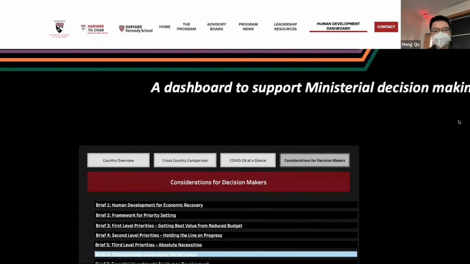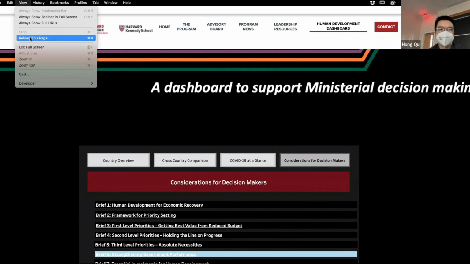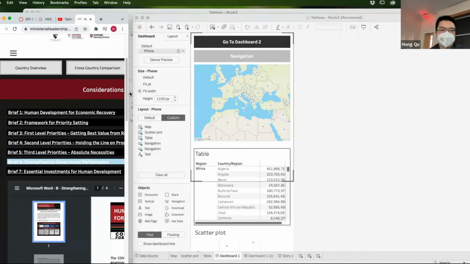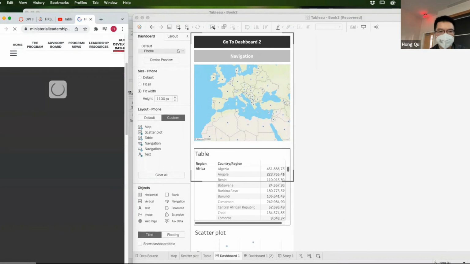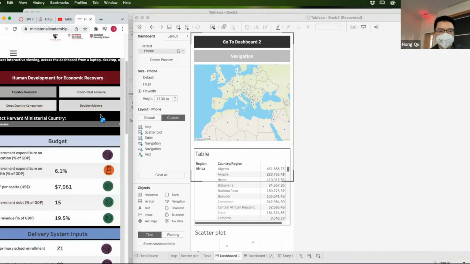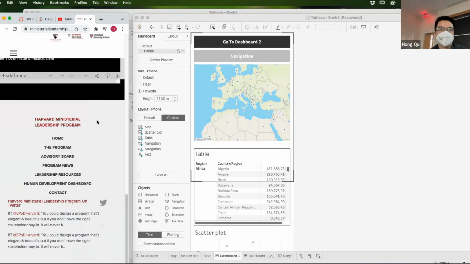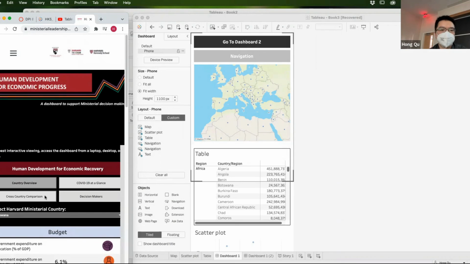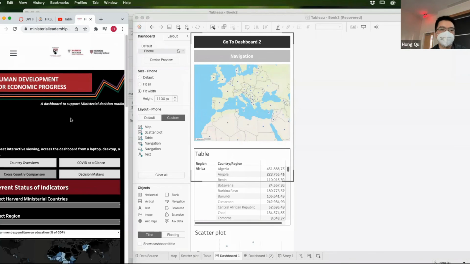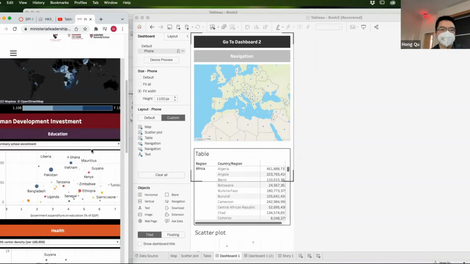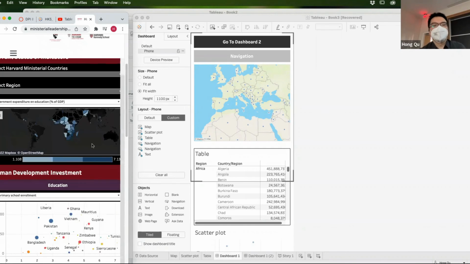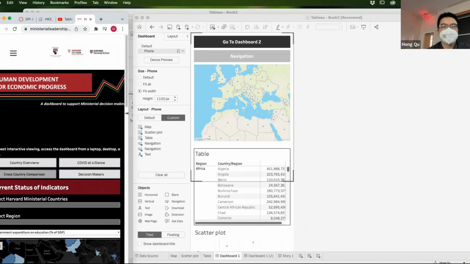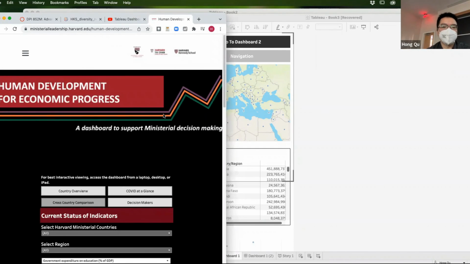So when you go mobile, let's see what happens. If you shrink the browser and say you're on your phone, yeah, it auto adjusts. Let's see. Yeah, so this is a whole new dashboard design. We had to just redo everything and create a different dashboard for this. And we removed some of the features because there's just too much to recreate everything for mobile view. And we don't think decision makers or managers will use their phones to dig into this data and do filtering and everything. So we left it as best we can, but you don't have to perfect it.